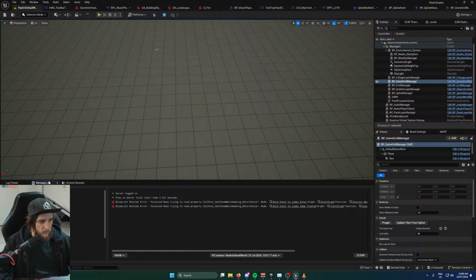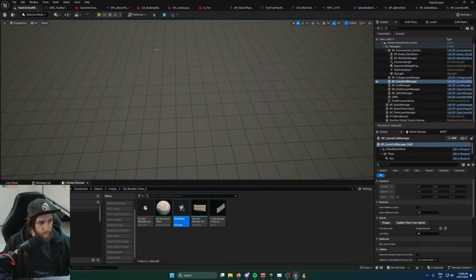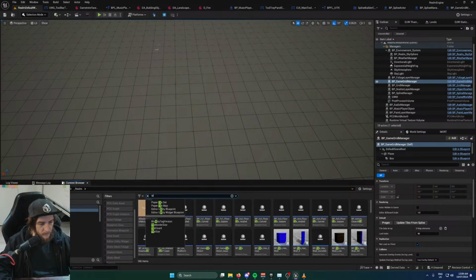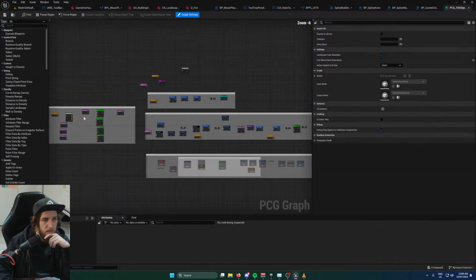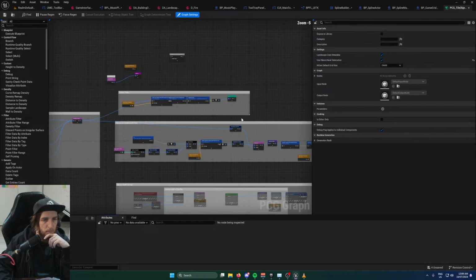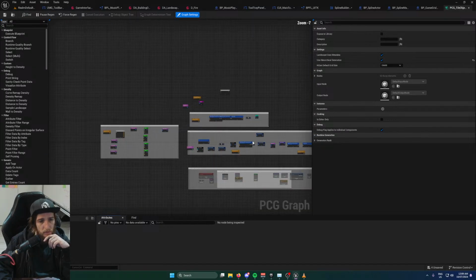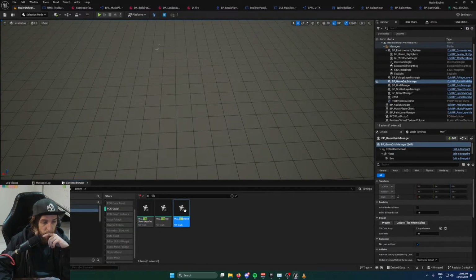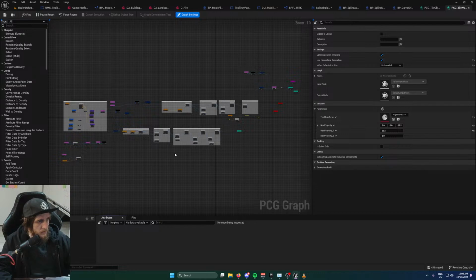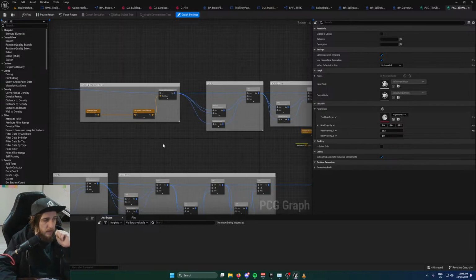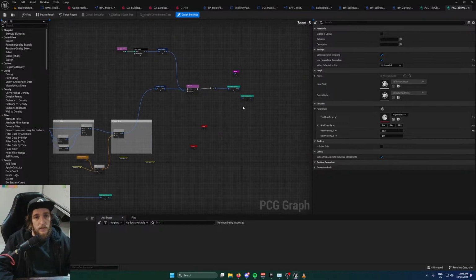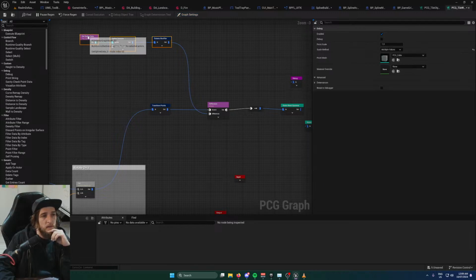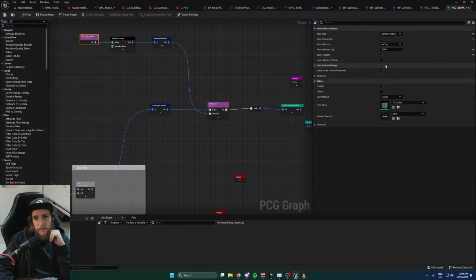So let's find the actual tile PCG for this then. I've really got to go through and clean a lot of this project out. There we go, so tile object handler sounds about right to me. That is not correct. This is actually the old one that used a lot of blueprint. That one. Perfect. And a lot of this, I don't know how I'd be able to figure half of this out without the Procedural Minds YouTube channel. It is amazing.